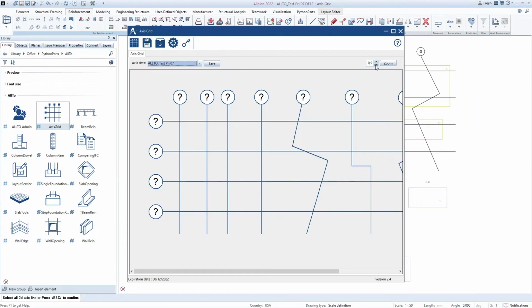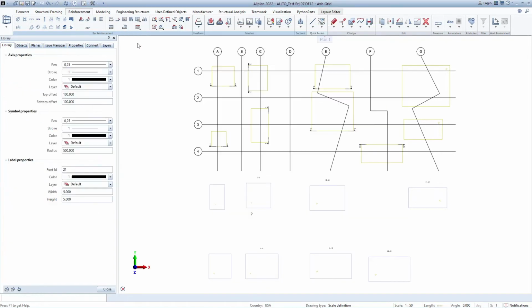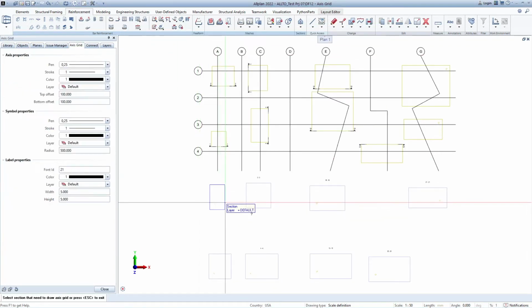Name for the axis. Click the button and click the sections to create axis. Click again to confirm.